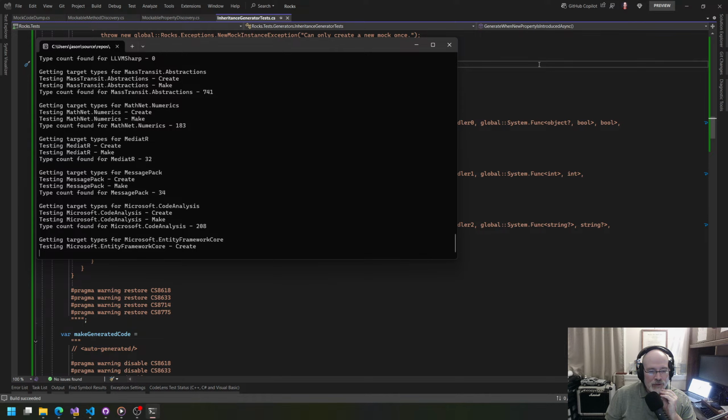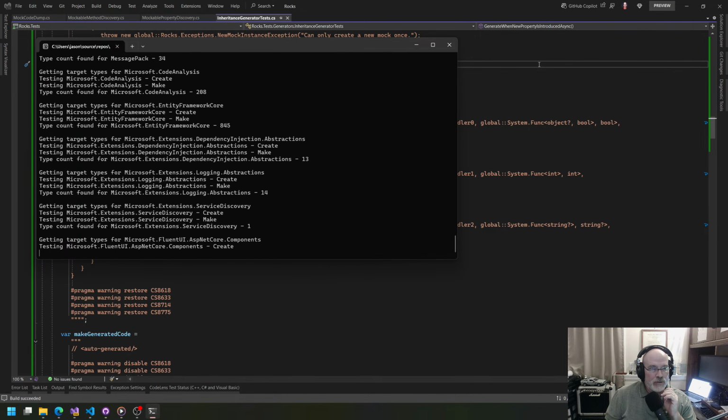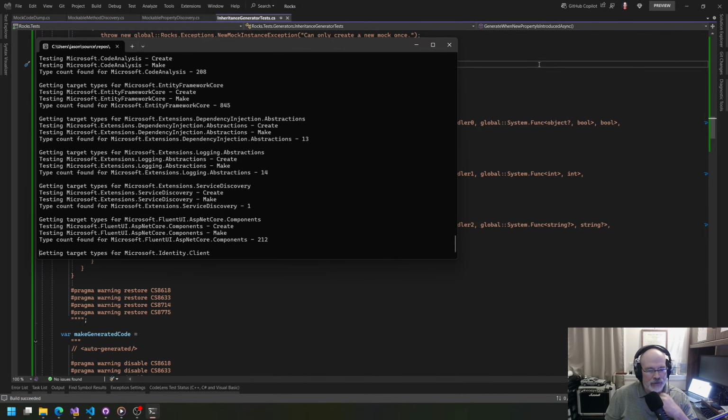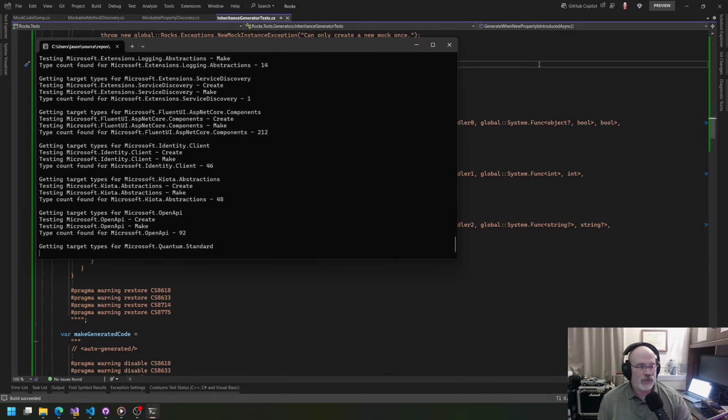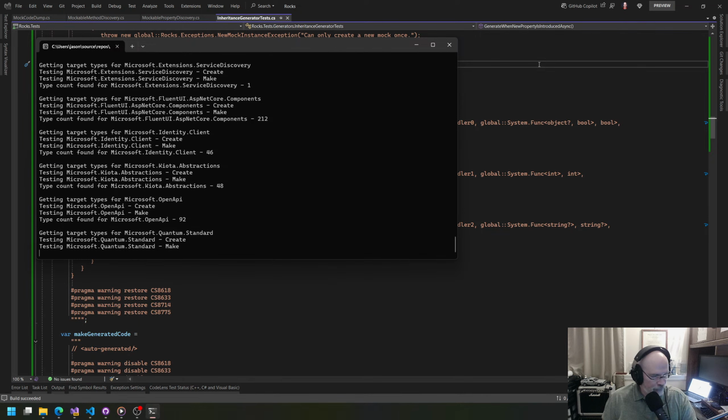Any framework is actually one of those that caused one of these problems in the first place. It did a static new on a property, I think, and that's what made me work the way I did first. But we'll see how many errors I'm getting by doing this. It takes a little time to go through all of it.